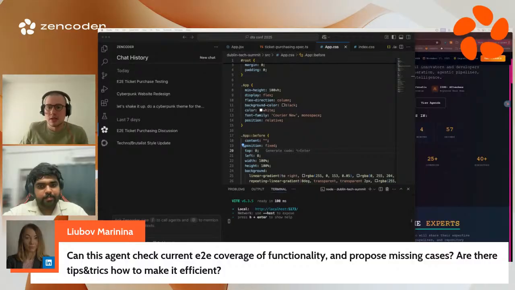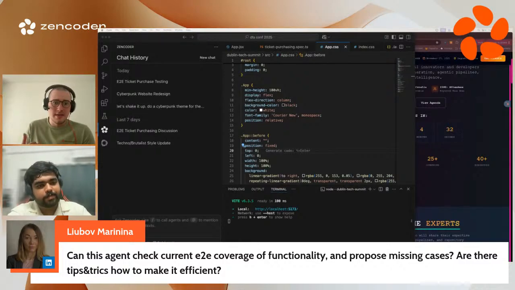Are there tips and tricks on how to make it efficient? So I think out of the box, you're going to find that really conservative approach to not writing code that you don't already need is a huge improvement in efficiency. That said, what I really like doing is, the shorter you can keep a conversation logically, the better results you're going to get out of it.